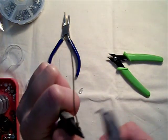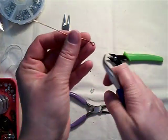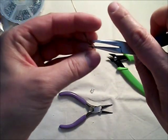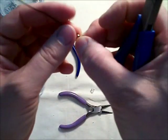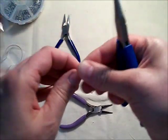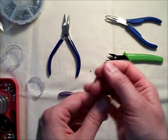So then I just wrap the tip of the end of the wire around there. And I don't know if you can see, but I didn't get in very tight wraps. So I'm going to try to fix that. There we go. Of course, you're on film and you make it look a lot harder than it is. So there's my wrap loop.